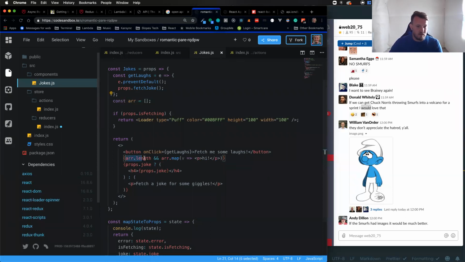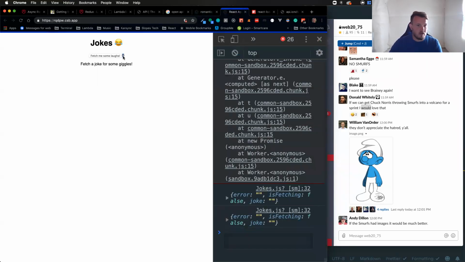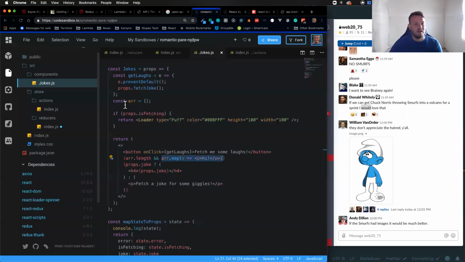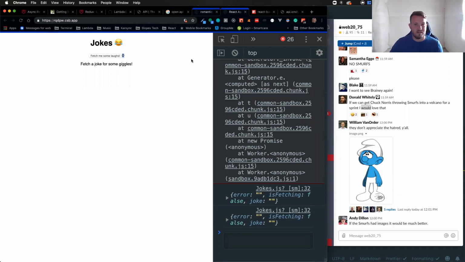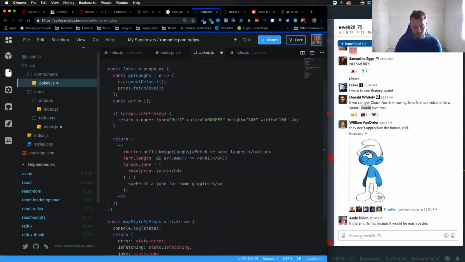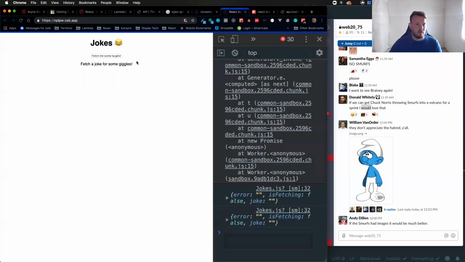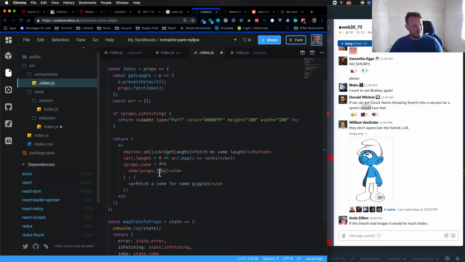Okay, so if you ever do something like this, since we know that 0 is falsy, and this is going to evaluate down to 0, which is falsy, then it won't hit this, right? But watch what happens instead. We get the number 0. So in your JSX, this is actually bad to do because this is a value that will print in the DOM. It won't hit here because this is falsy, but it's still the number 0 that prints on the DOM. Crazy, huh? So if you're ever checking for array.length to be falsy, then you want to say if it does not equal 0, then display this. Or if it's greater than 0, probably what I would do, then you don't get that 0 printed there. That one took me a while the first time I ran into that bug. So just a heads up there.